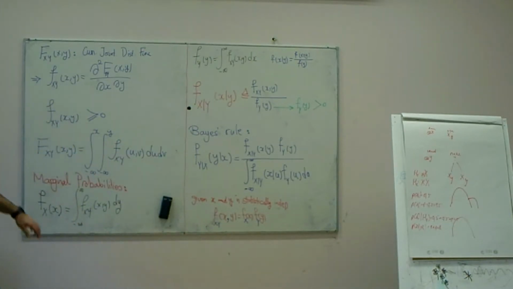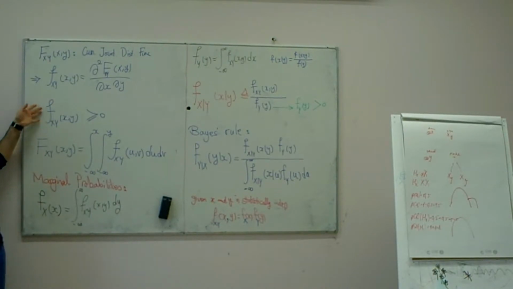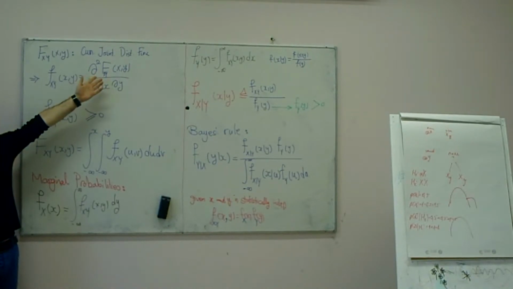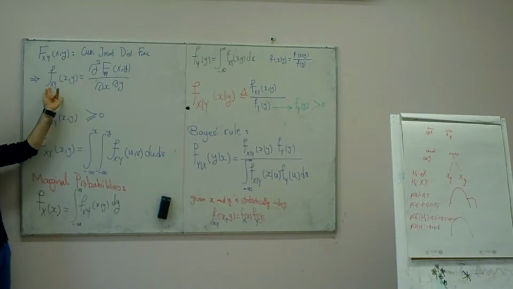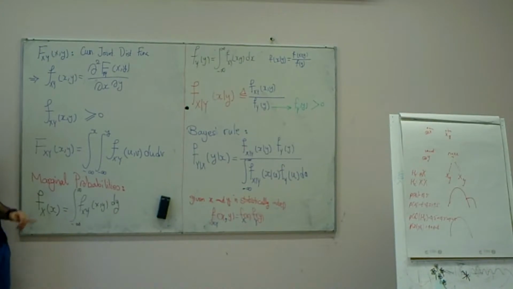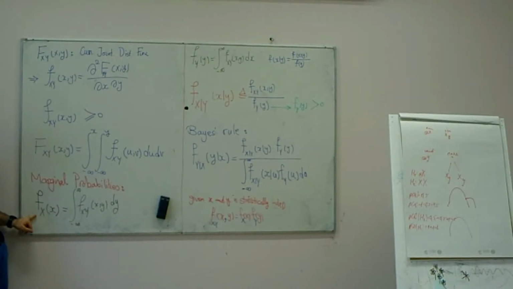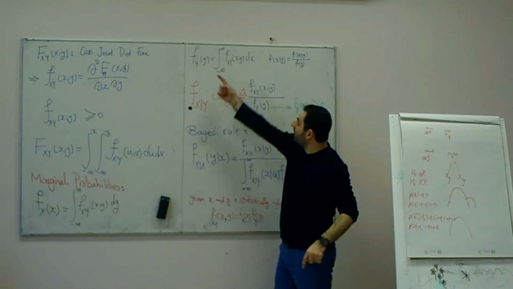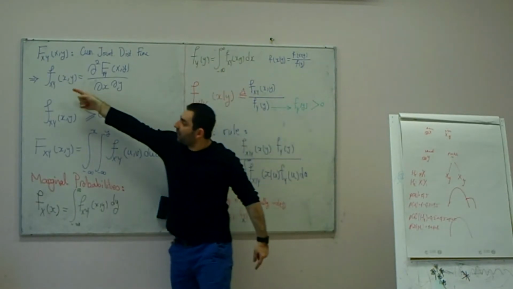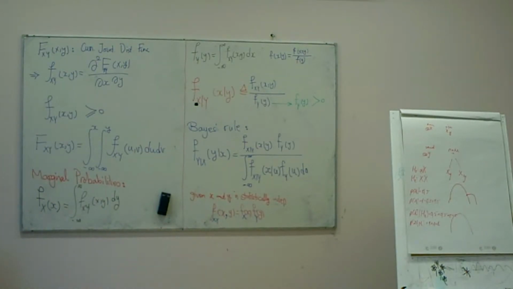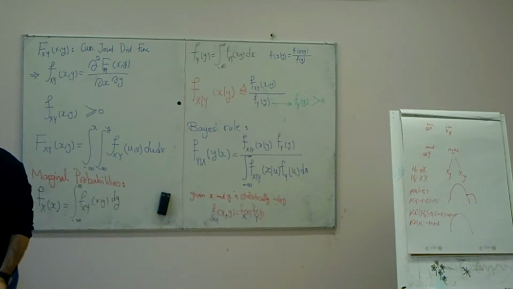In other words, when I'm calculating marginal probabilities, I am giving you, in a question, let's say, the cumulative joint distribution function, or the joint distribution function. The question is, are x and y independent? In order to find if they are independent or not, you have to calculate the marginal probability for x and for y, and then you multiply fX(x) by fY(y). If it is equal to fXY(x,y), then you say that x and y are statistically independent. Otherwise, they are not independent.